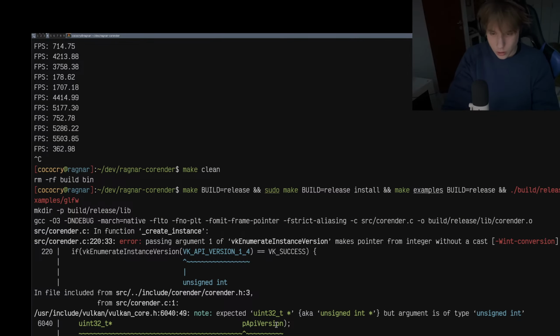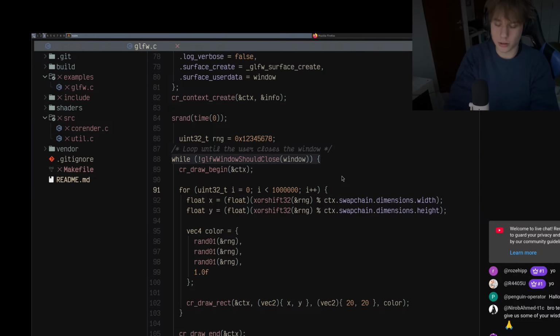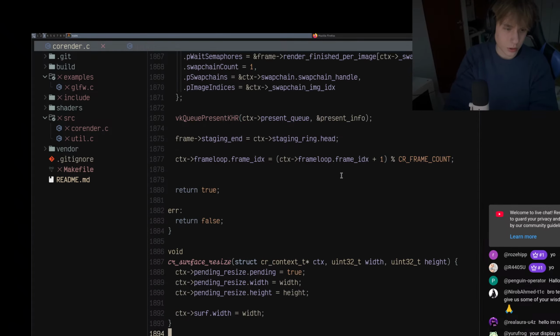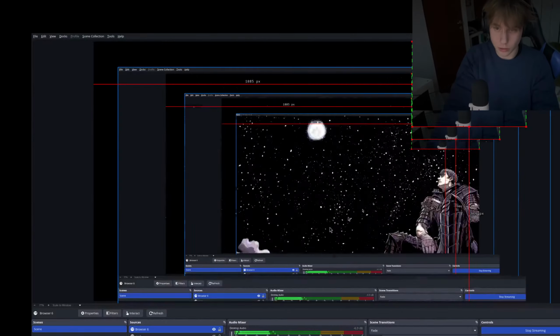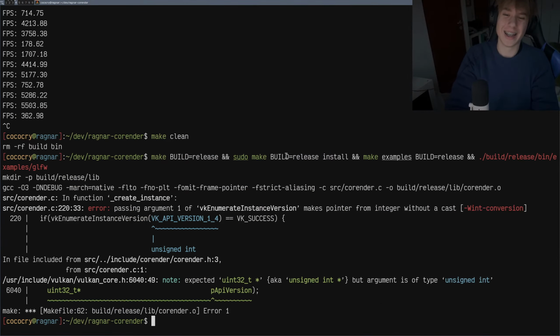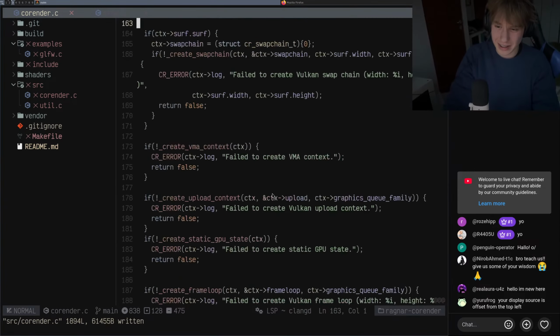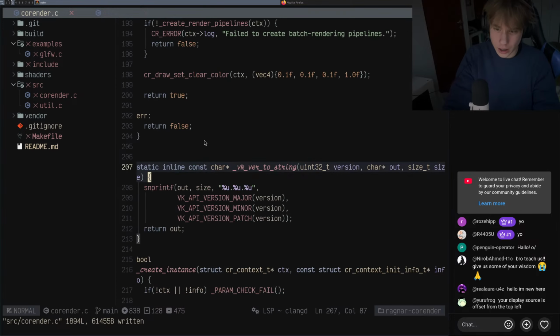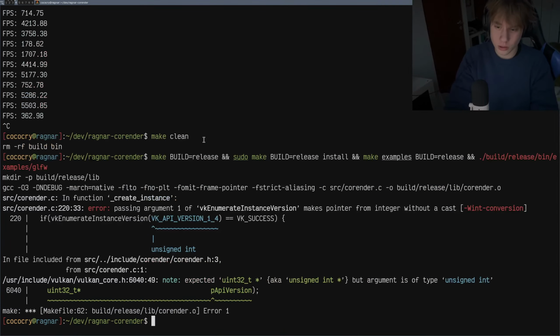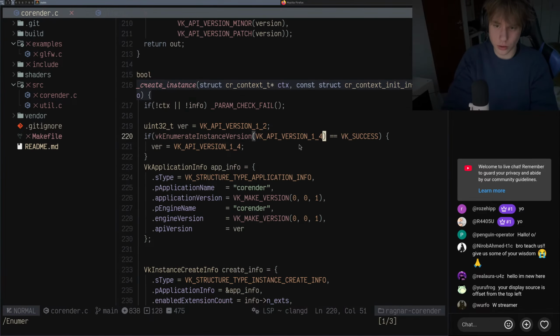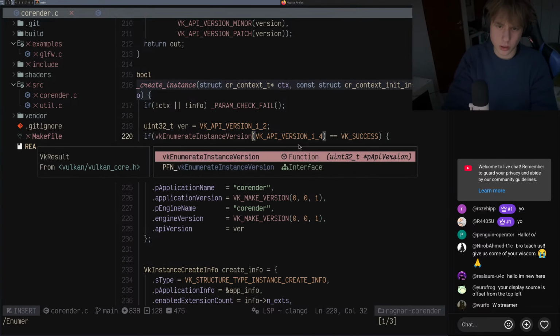Expected in Vulkan core, in core render, passing argument pointer without a cast, in image instance version. So I'm passing... okay.